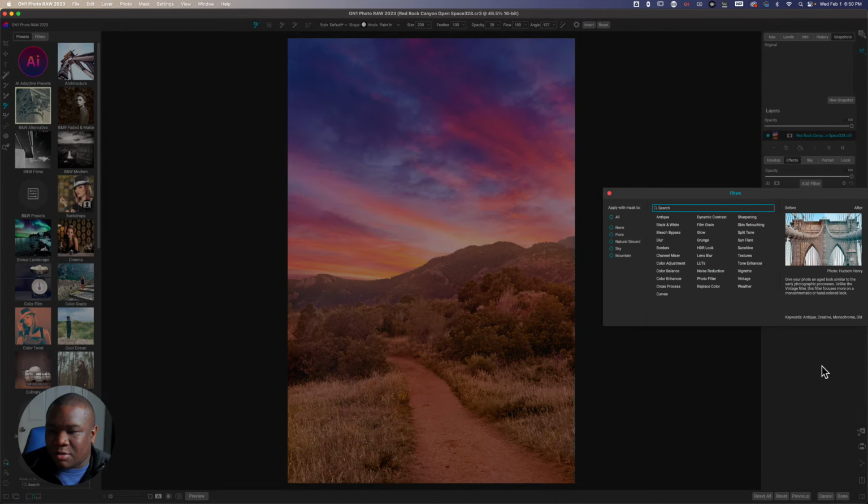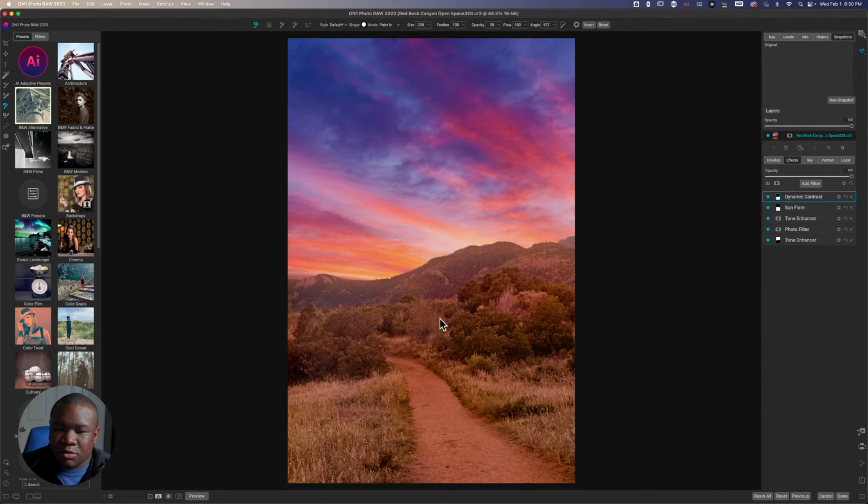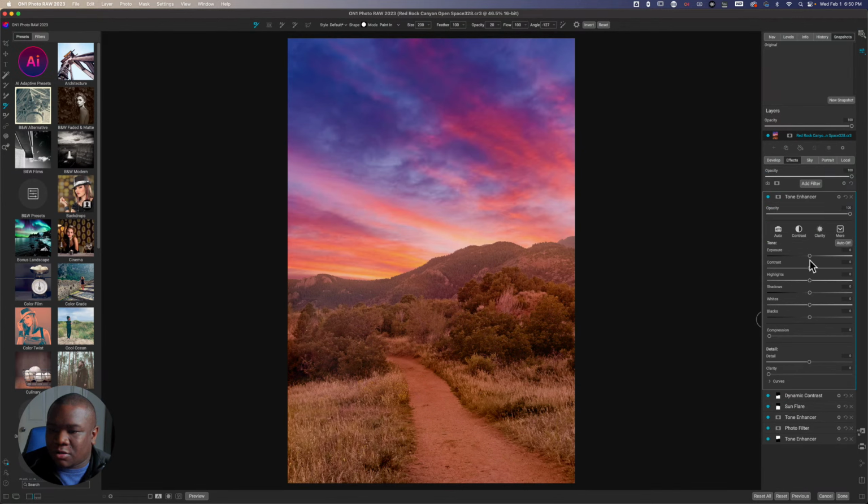And then I may need to add in a tone enhancer and just contrast the whole image, and then maybe pull down. No, I think that'll be all right.